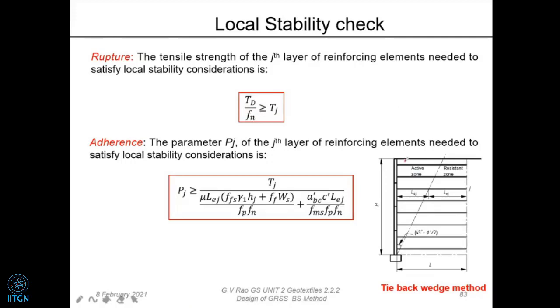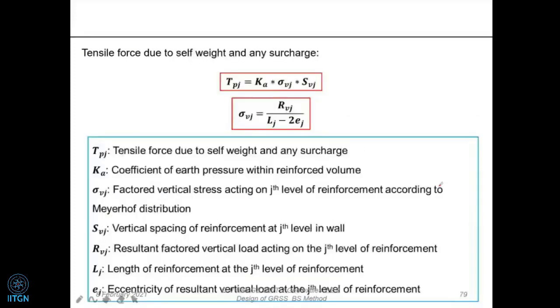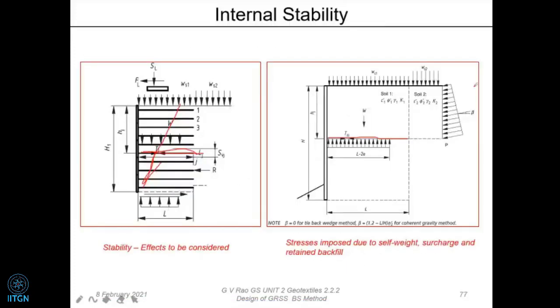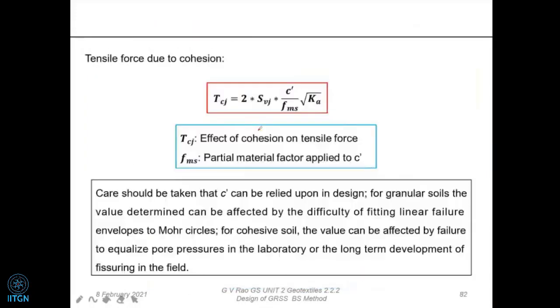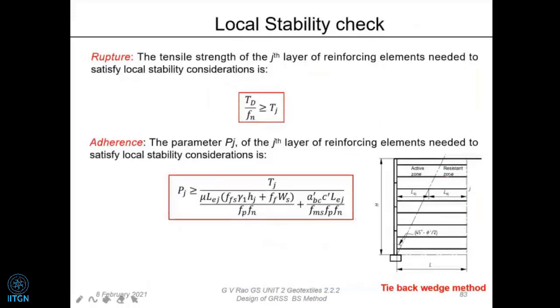We already said that we are going to consider the adherence value for this. What does adherence mean here? That is bond or pull out. So the friction value we are going to use for pull out. In the earlier case we were using basically the sliding resistance. I repeat again: in those cases we are going to use the sliding resistance, and in this case we are going to use the bond resistance. That means we are considering the part beyond this.